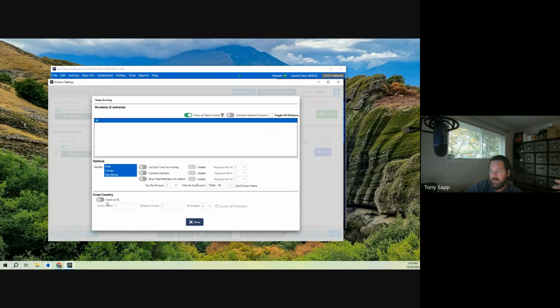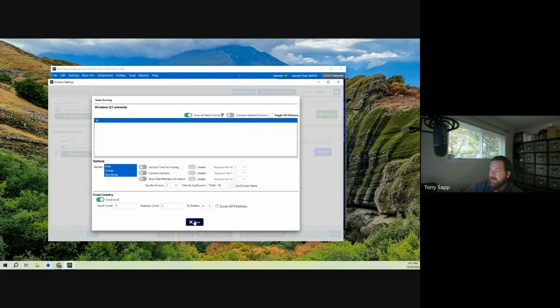And then, like I said, down here is the cross country scoring, which is where you set up how many people are scored and then how many displacers are scored. That's if you have tie scores or anything like that, it'll use these displacers as the next times to score. We've never used the tiebreaker function or the score all finishers function. So we probably will never use either of those. I think tiebreaker would only be in use if you had 0 displacers, and score all finishers would just score every single person on the team. So basically the team that's the biggest would end up winning.